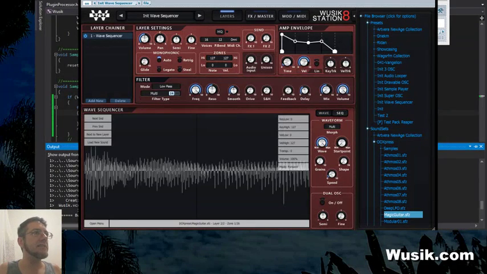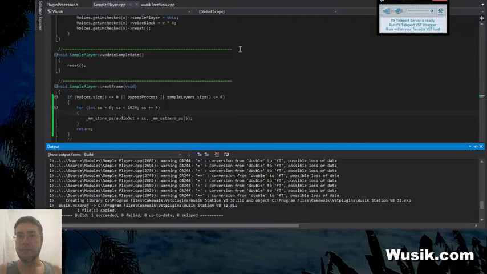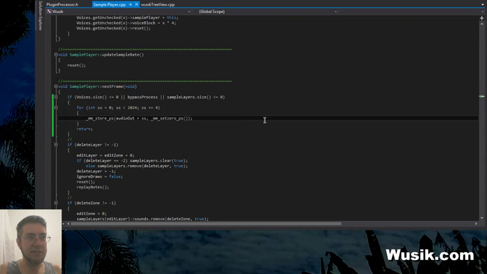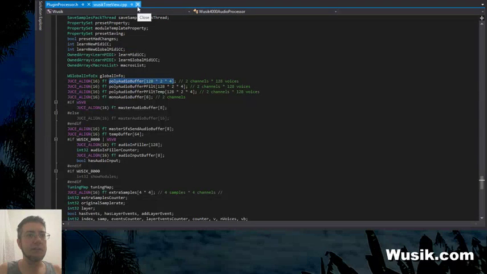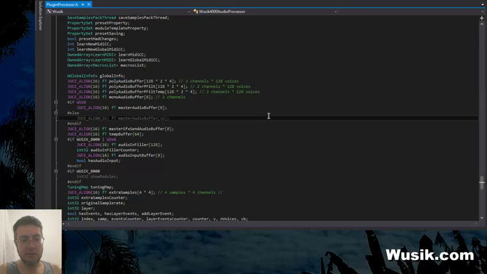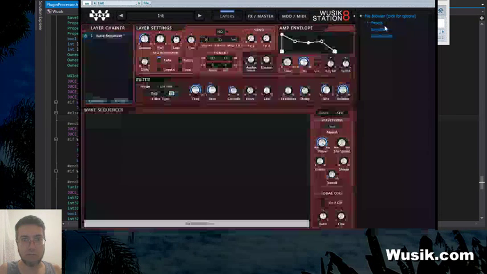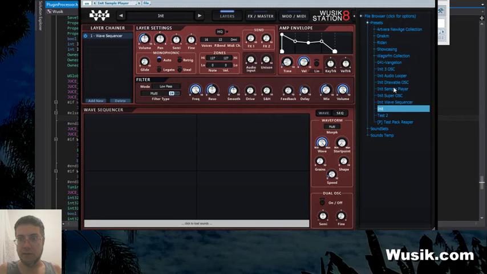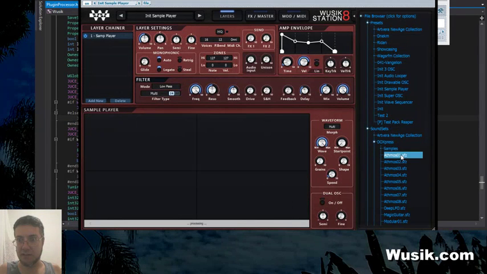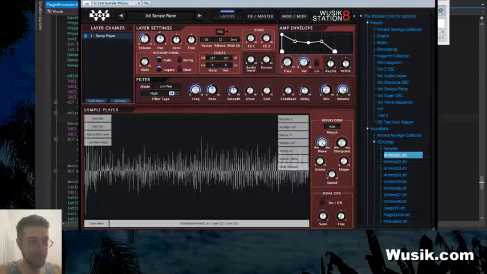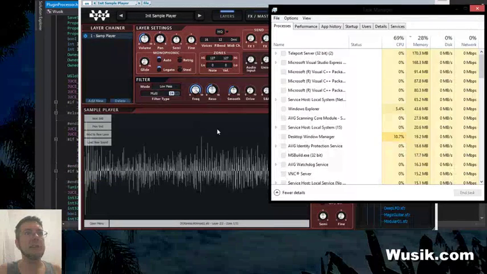Okay, that's the ticket there. This fixed the loading of samples. Okay, now let's take a look at what happens when you load a preset, because if I recall, loading a preset will also crap things out. So let me create a very large preset that's going to take forever to load. So let's go crazy here. These presets are very large. Let me open my task manager so I can see.